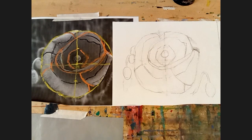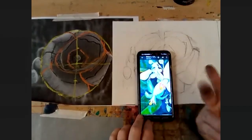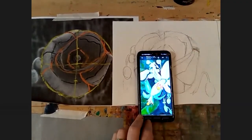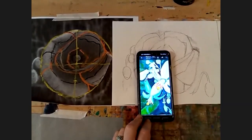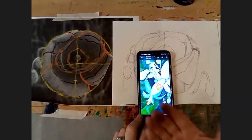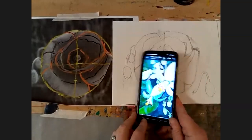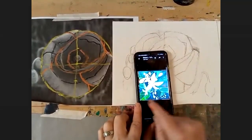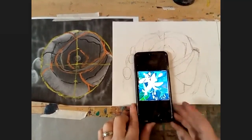Do you guys see what's happening there? This is actually a really good lesson. It's good for everybody else too. If you look at this painting, you can't really see it on the screen here, but what Diana's trying to do is push back this flower. She made this blue while keeping this pink and orange. But the problem is her blue is very bright, so it's competing. It's not pushing back, it's popping forward because the blue is so bright. So she's going to mute that blue with a little bit of the complement in a couple of different ways. That's why this doesn't look quite done. These two things are both pushing to go forward and they really shouldn't be. Really, only one thing should be coming forward and the other going back to show depth.